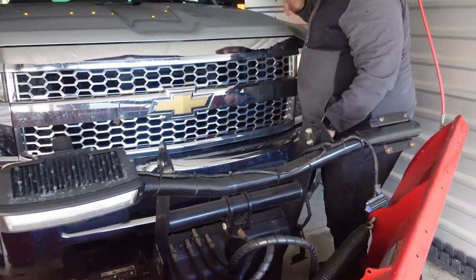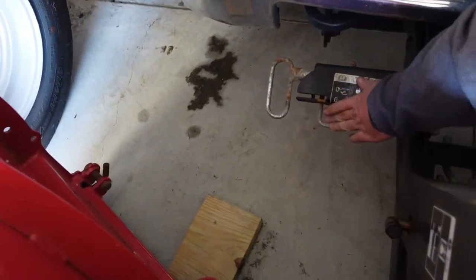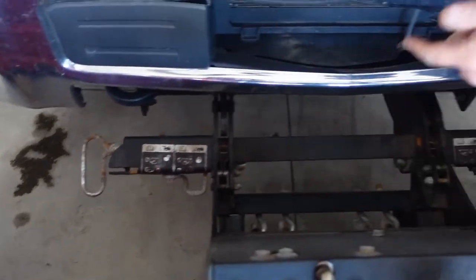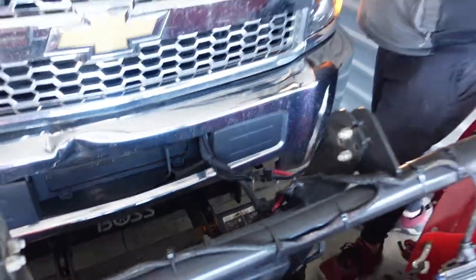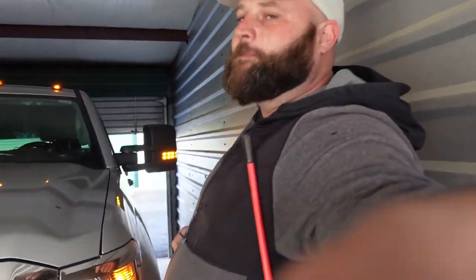All right, we're plugged in. You gotta make sure that these are on the unlock. There's locked and unlocked. So yeah, I think you actually do want to lock it. It's been a minute since I did. So you flip it over to lock, flip it over to lock, and then you gotta put the controller in float mode. Let me show them the float mode. You gotta put it in float mode whenever you're hooking it up.